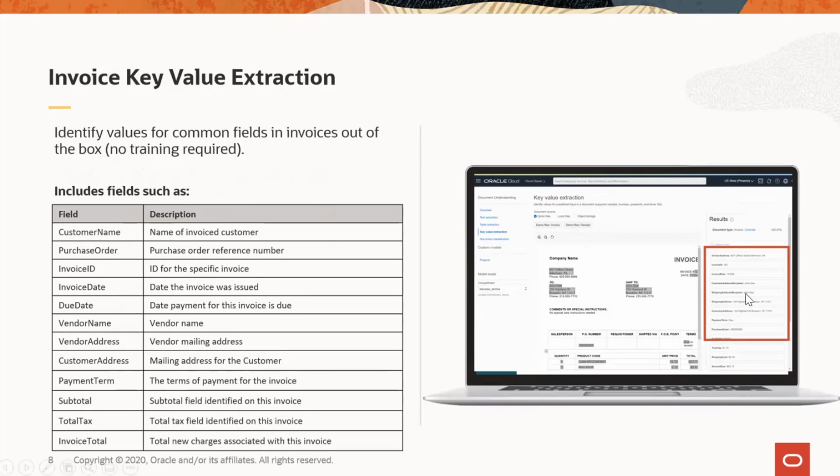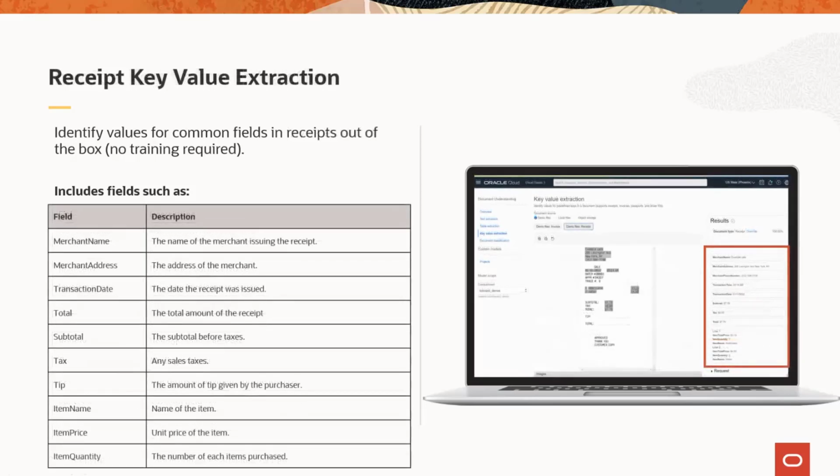This is just a subset of the fields that are supported within the invoice key value extraction model. We have a full list of them on our documentation page, but some of the ones here include things like customer name, purchase order, shipping total, the various line item information, payment terms. Again, things that you might want to use for some sort of invoice processing use case.